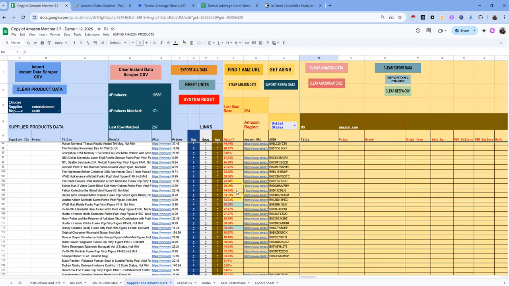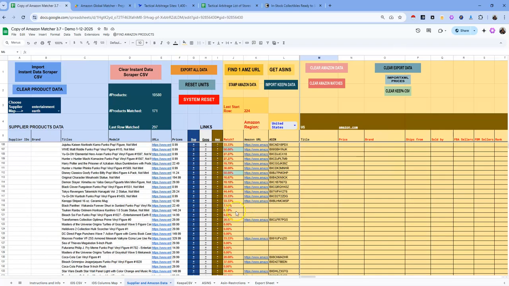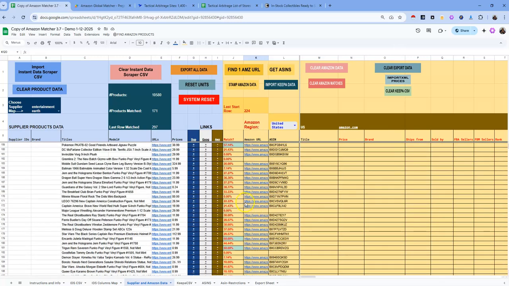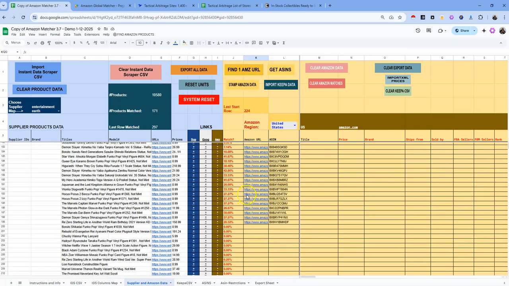No, it may not find a match for every single product, right? That's why we see some of these blanks. But consider doing this manually versus doing it this way. Walking away, turn off your computer if you want, coming back and it's matched like 20,000 products. If even 80% of those products are matched successfully, there's no way you could have done that by hand. There's just no way, right?